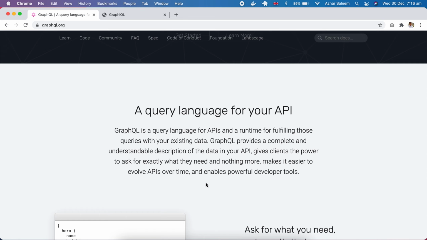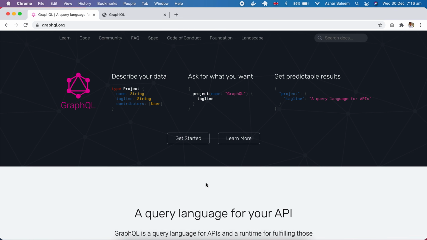This definition is totally correct, but it's hard to understand for the general public like you and me. So let me break it down into smaller and easier terms so you can understand it.